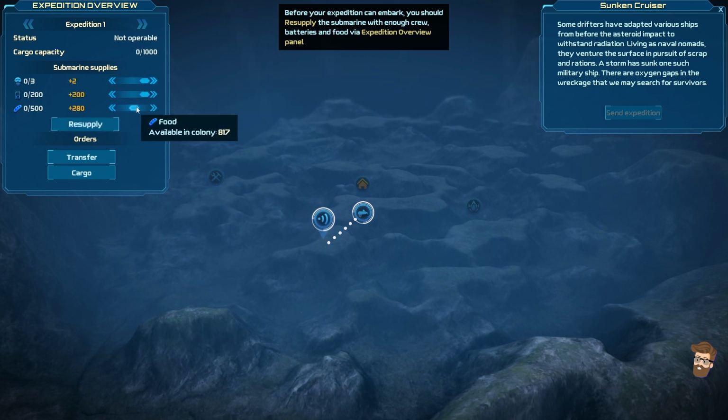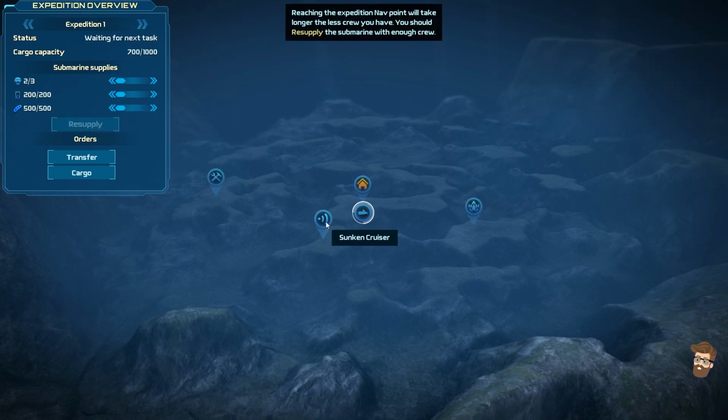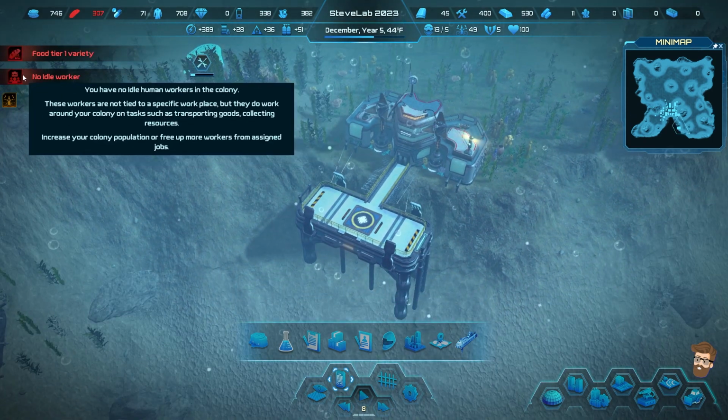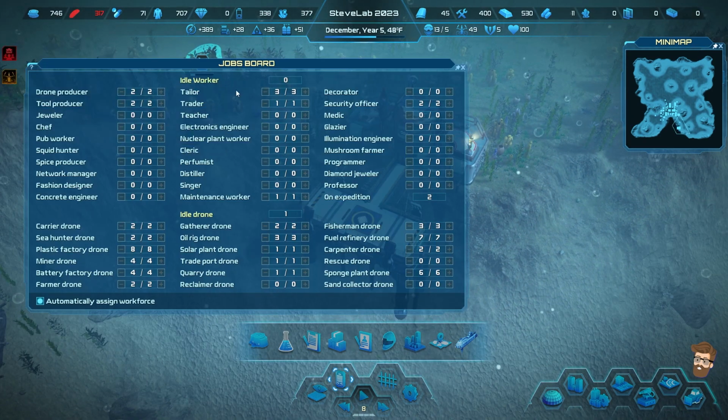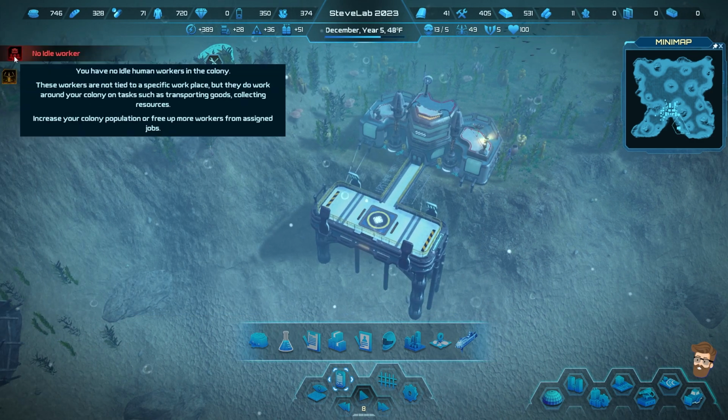Let me go ahead and load this up. I'm just going to fully supply it. We'll go with that, and we'll send the expedition. That was easy. No idle workers, because we actually burned through everybody. They're all on expeditions right now.